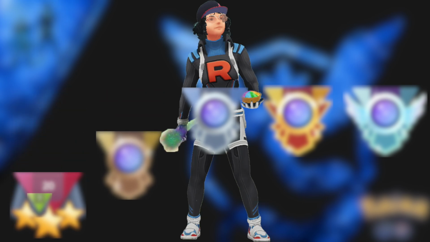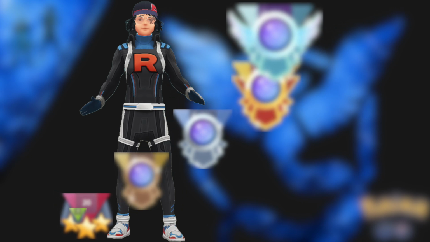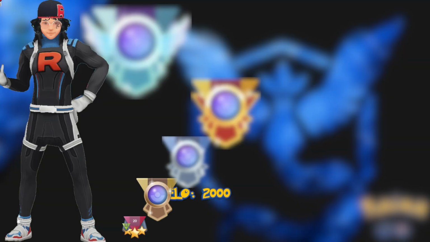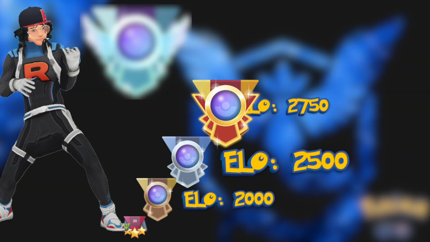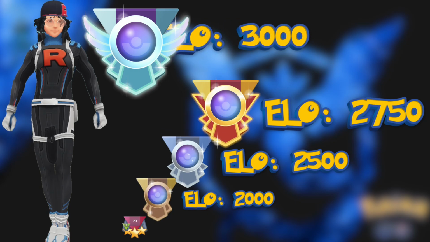From the down under to the tippy top creme of the crop, based on an ELO skill point system or MMR rating for those of you in the boonies. They are no rank, ace rank at 2000 ELO, veteran rank at 2500 ELO, expert rank at 2750 ELO, legend rank at the fabled 3000. Come and say hello.